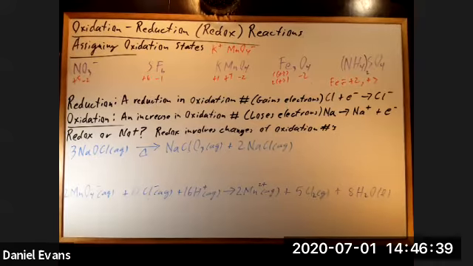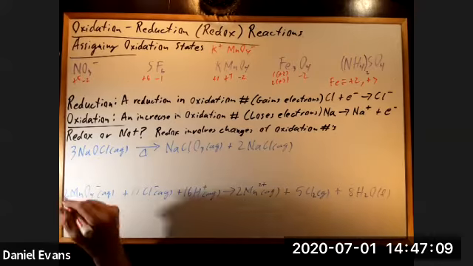So for reactions, we're going to have 3 types of questions associated with it. The first one being, is a reaction a redox reaction or not? And then if it is a redox reaction, we have what's being oxidized, what's being reduced, and another set of questions I will define in a moment. So to answer whether it's redox or not, we want to say whether we're changing any oxidation numbers.